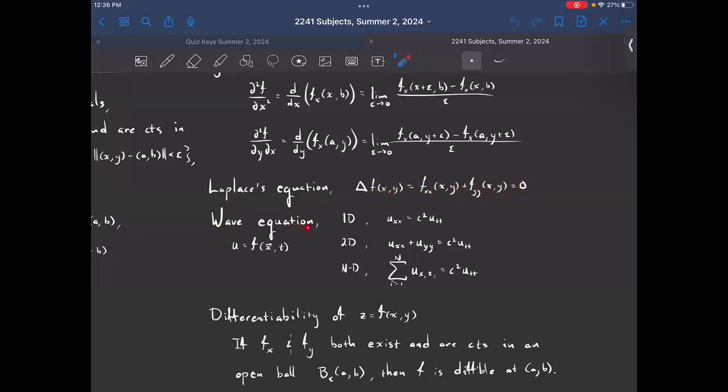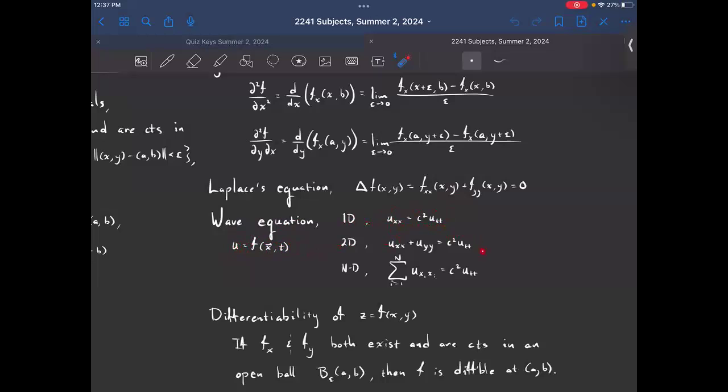Another partial differential equation is the wave equation, where we have u as some function of x, sometimes a vector, and time. So note, Laplace's equation does not have time involved in it, but the wave equation does. It's trying to describe the motion of objects in space. Or actually any periodic motion. That's why we have a time factor here. Okay, and in one dimension, it looks like this. This is what you'll see most of the time.